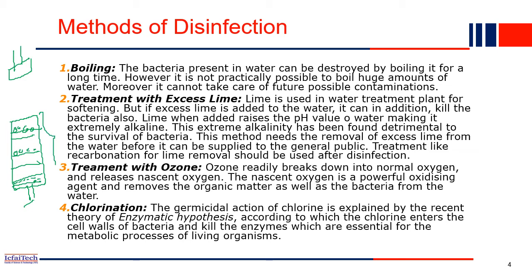So this is the homemade filter, normally used in rural areas or in earlier centuries. The principle is the same as what we do in water treatment, but we do it on a larger scale because we have to distribute the water for the entire city or nearby industries. But even nowadays in rural areas they use this type of filter. They collect the water from the river stream and keep it at the top of this small filter.